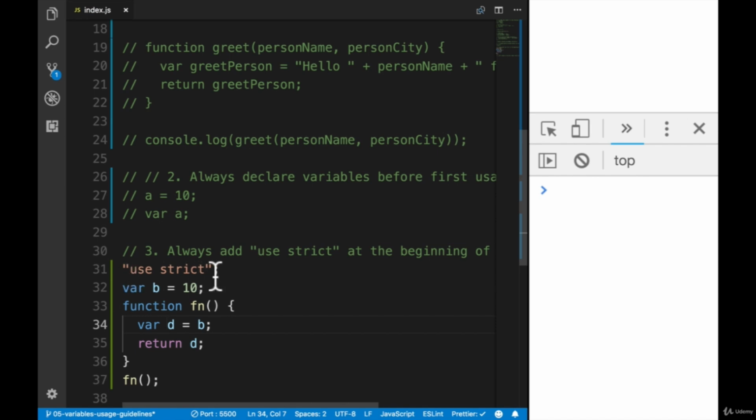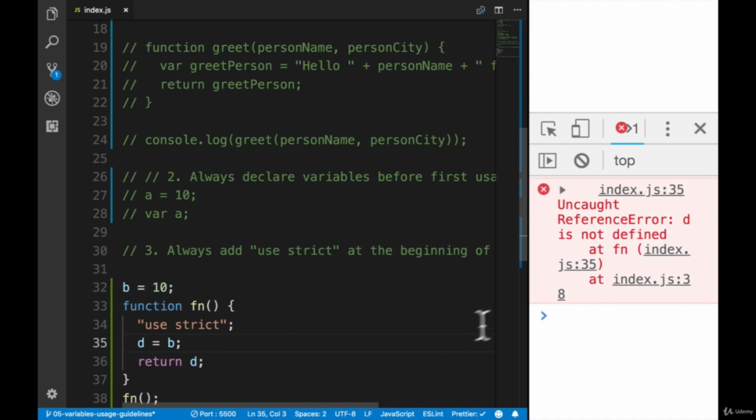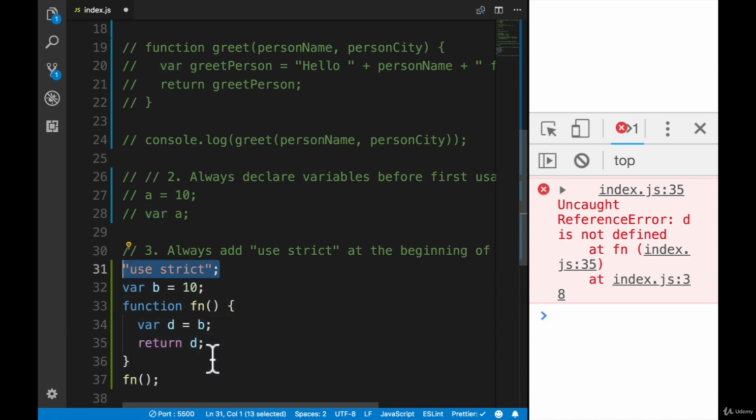Okay, in fact, use strict is a directive, and it was introduced in ES5, and older browsers simply ignore it. It is simply a literal expression that must be placed at the top of the scope. You can remove use strict here and place it at the top of the function scope. And in this case, if you forget to declare b, you will not get any errors. But if you forget to declare d, like this, you will get a reference error here. In this case, use strict impacts only the function scope. Okay, let's get back to global scope, like this.